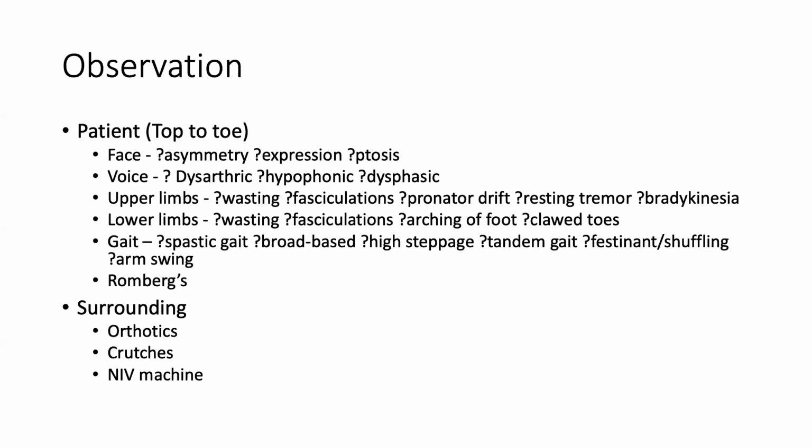returns to bed, you just ask them, okay, before I sit you down again, can I ask you to stand by the side of the bed, bring your feet together, look forward and close your eyes, and just see how the Romberg is. And Romberg can be positive either in cerebellar pathology or patients with sensory ataxia, more so in sensory ataxia.